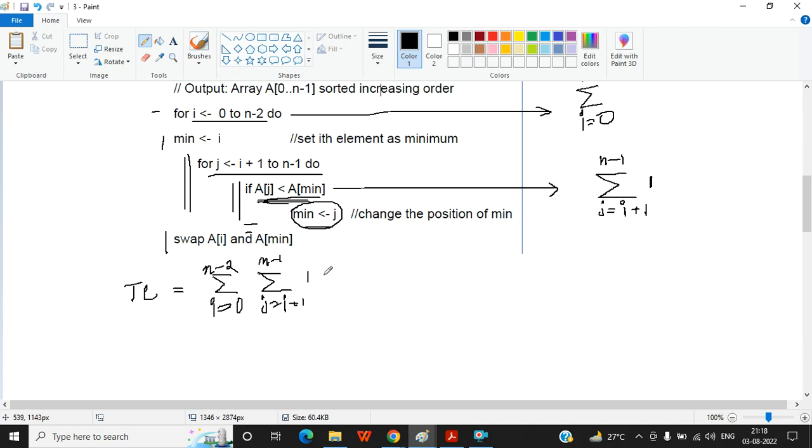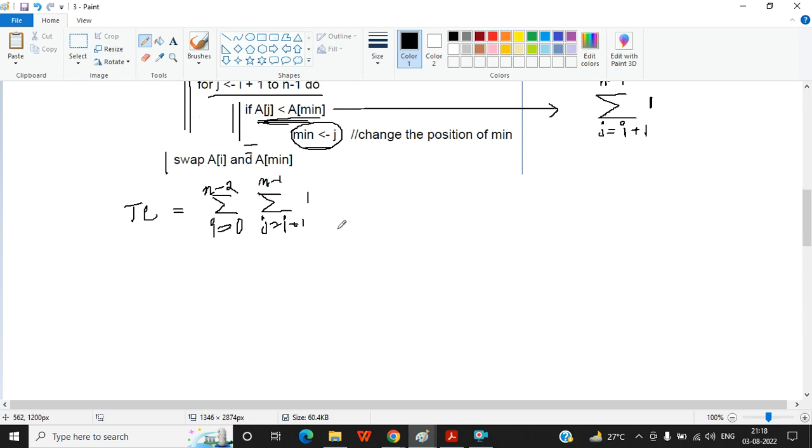Later you will find that whether you consider 10, 1, or 2, it will have no effect on calculating the actual time complexity. We will see it later. Just first evaluate it. How can we evaluate it?